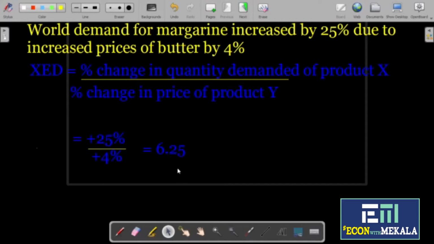Because looking at the value we get for cross elasticity of demand, we can group goods as complementary goods and substitute goods. So let's take some examples for complementary goods and substitute goods, and let's calculate cross elasticity of demand for those two groups and find out whether substitutes have a positive or negative cross elasticity of demand, and whether complements have a positive or negative cross elasticity of demand.